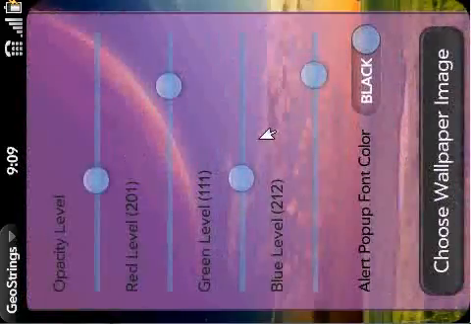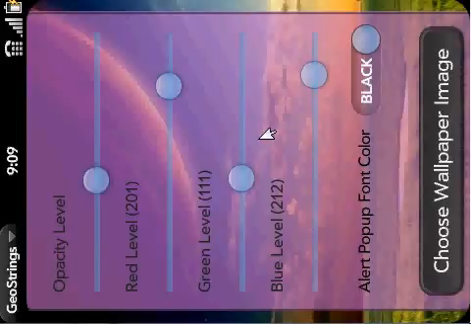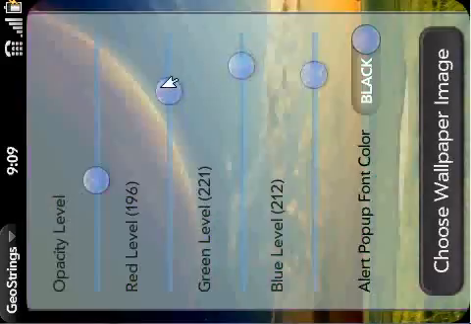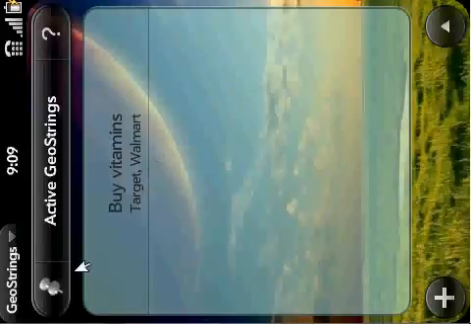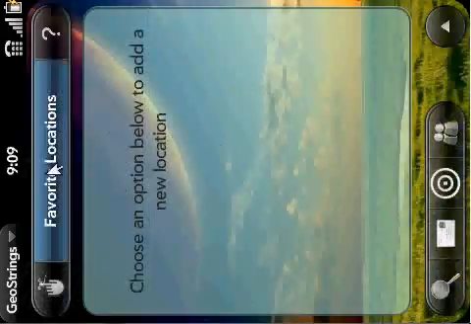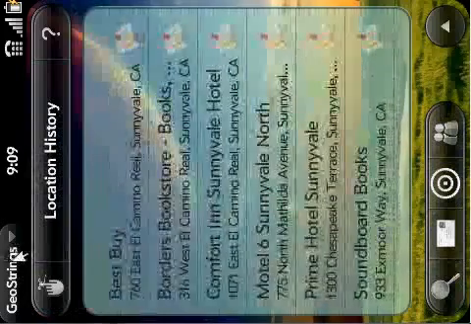But anyways, now I've changed the wallpaper image to be this kind of cool landscape with a sci-fi theme to it, with this planet in the sky. I don't think purple looks good with this. Let me go ahead and change this to something else. Oh, that's kind of nice. So I'll save that, and this is what it looks like now. I could go through my location history, scroll through there, and this is what it looks like now.